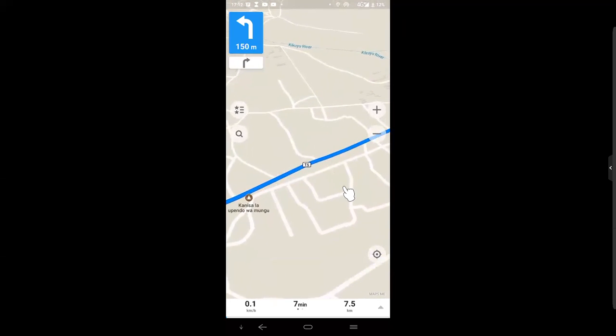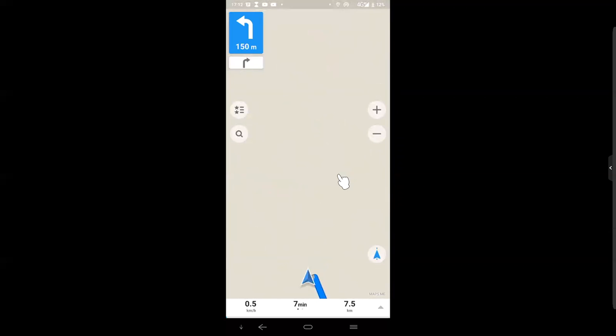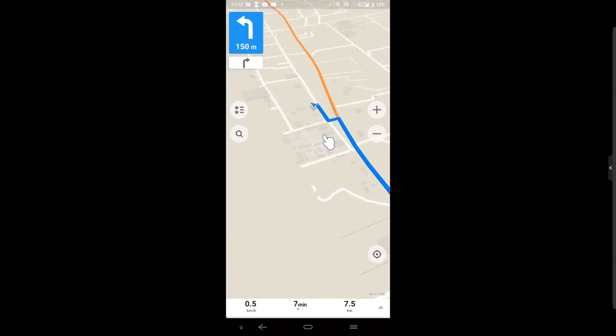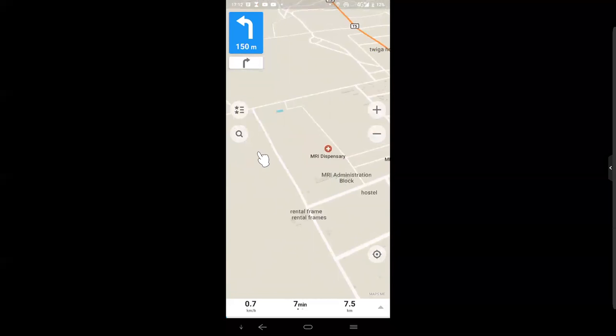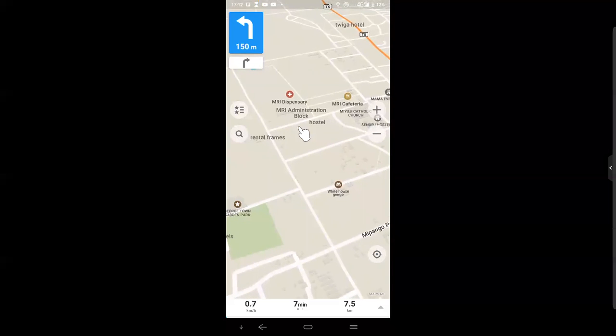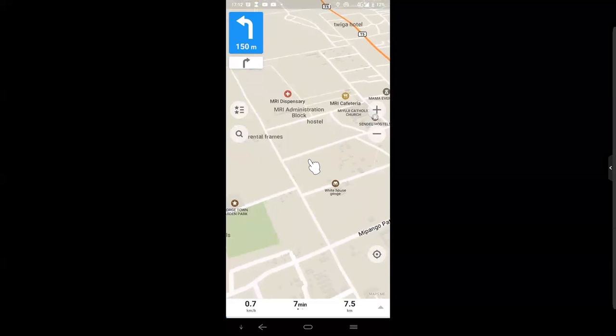But also I will elaborate on how you can add some features by using this app. So by using this app, you can know the speed of the car, but also it can give you the kilometer or distance from the position you are to the position you go.